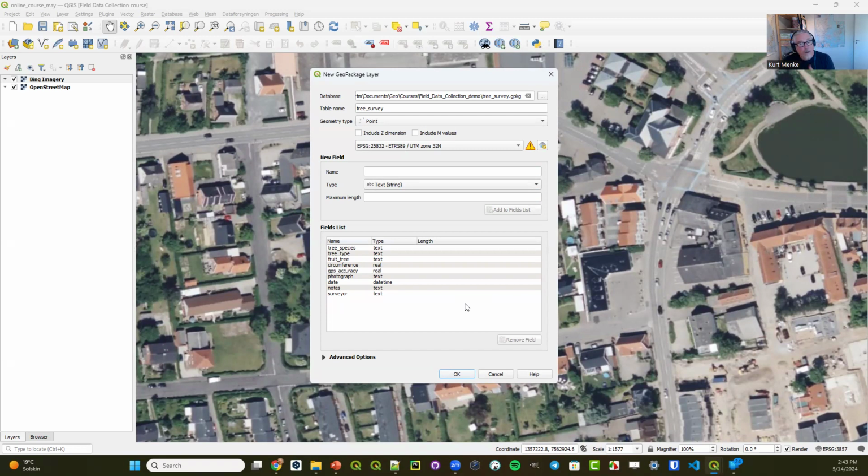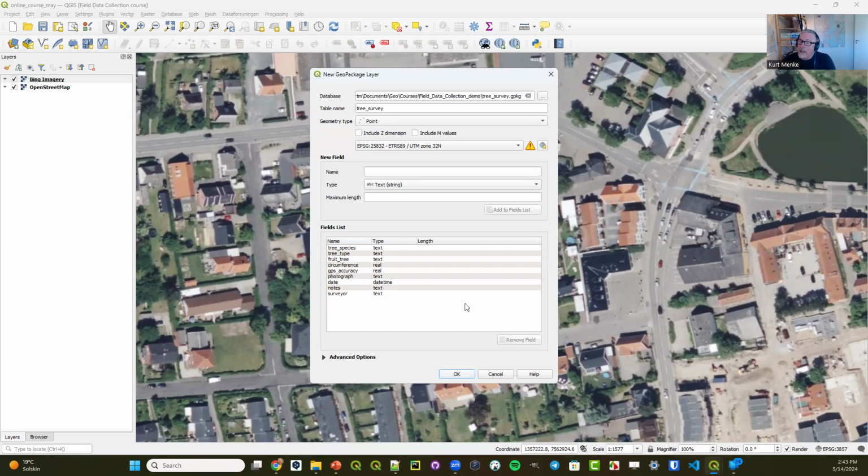You need to know exactly what you're going to be recording, what kind of data that's going to be, and all of that. But if you anticipate maybe needing additional fields, what you can do is add some extra backup fields. Just add a couple of text fields, a couple integer fields, a couple date time fields or something like that, and just have them as backup fields.